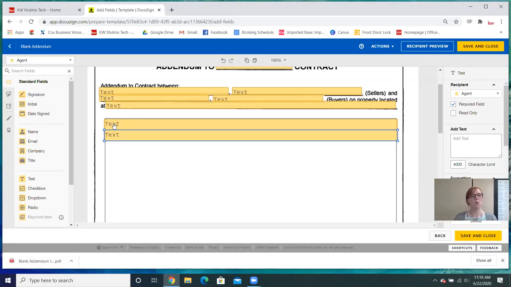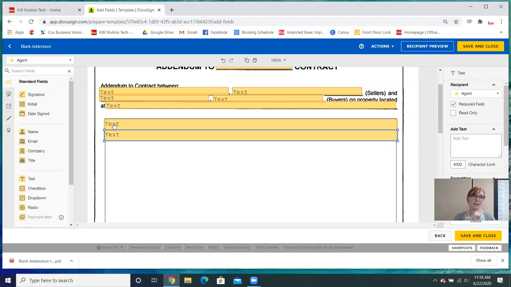Exactly. So it was very difficult to work with, and we ended up having to print the document without the verbiage, scan it in as a PDF, re-upload it, and add a text box over where the verbiage was supposed to go and add it in.